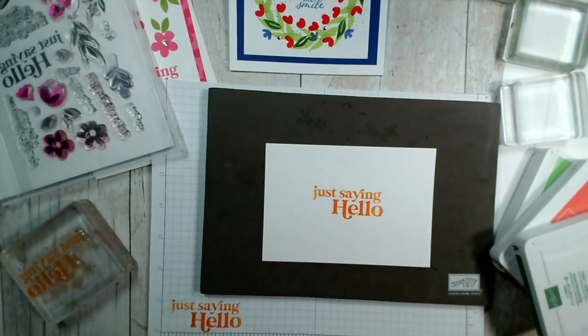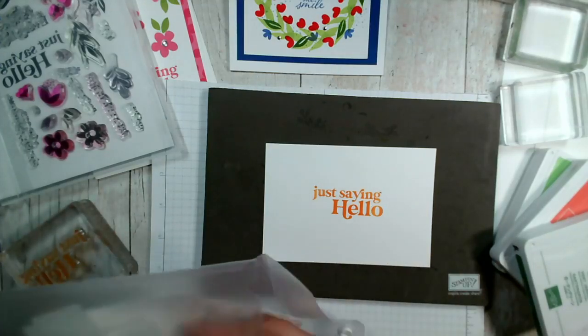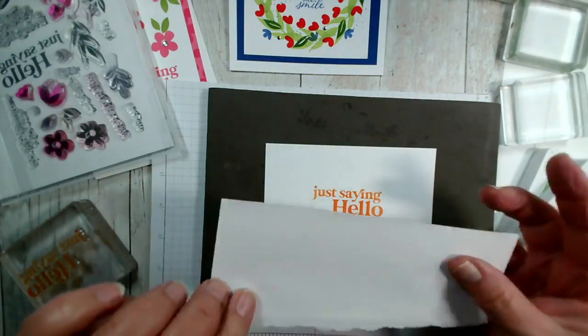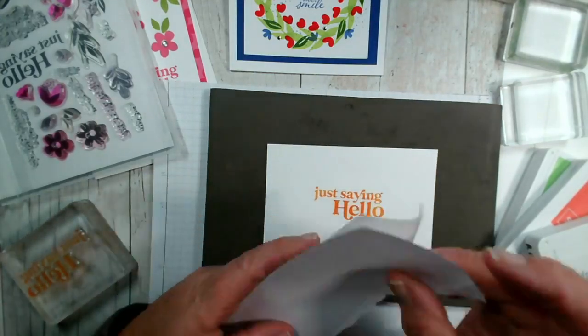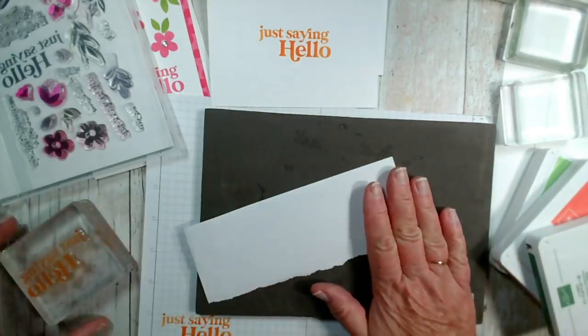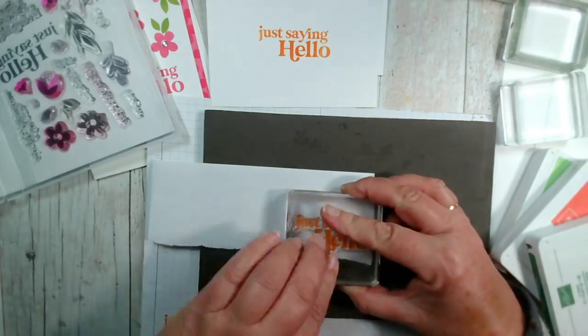So what I'm going to do is grab, if I can find it, and if I can't I'll have to use a post-it note. I think I have some in here, yes, there it is, some of our masking paper. So it's a thin all over sticky on the back paper that you can use for masking. Because I want it to be fairly close, I'm just going to re-stamp this down here. I haven't re-inked it.